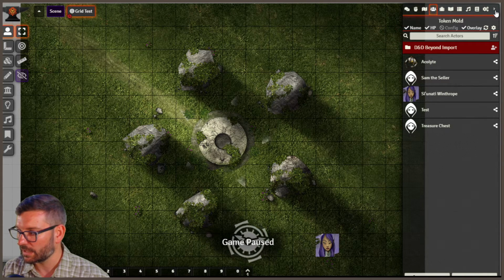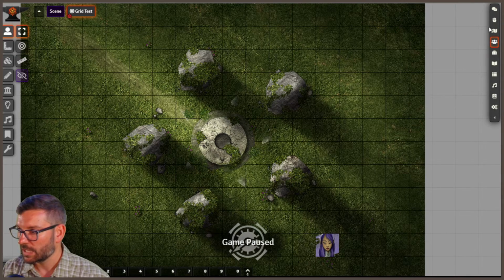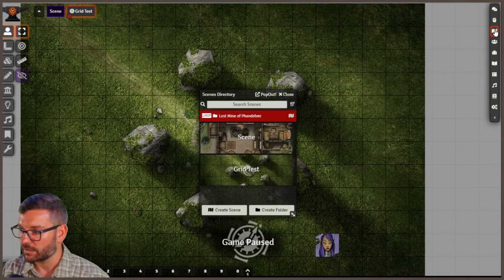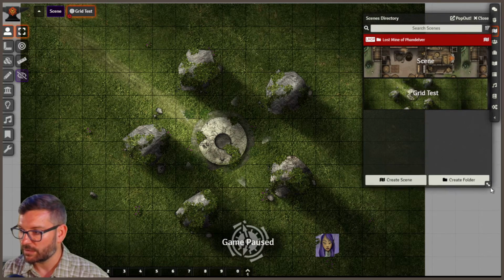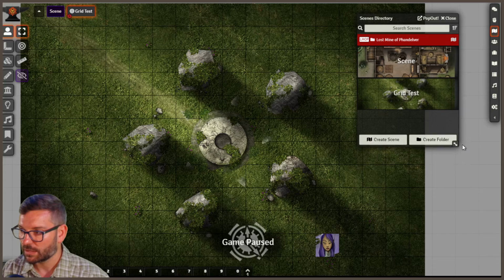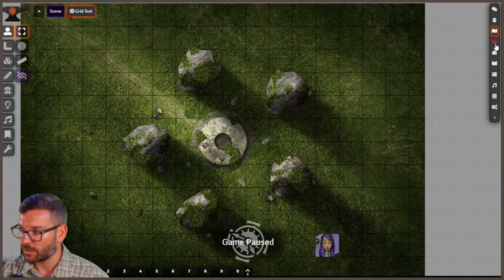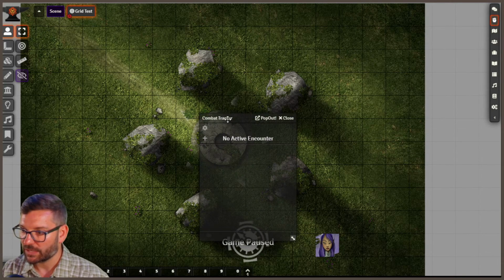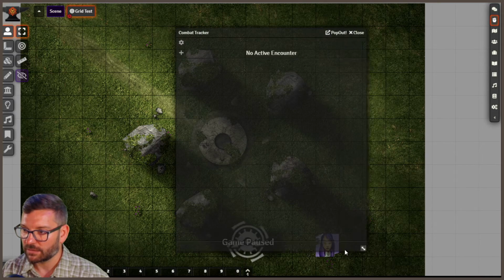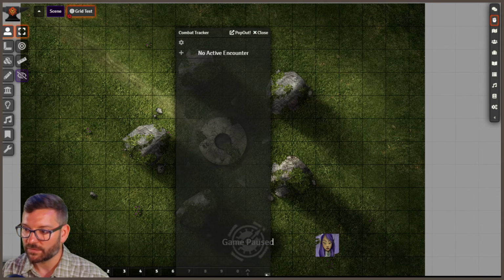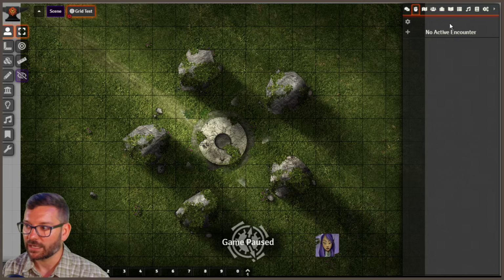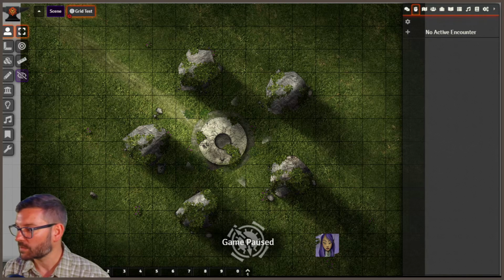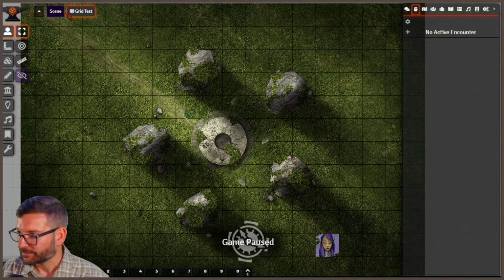The other thing it allows you to do is, if you've got maybe your scenes directory, you notice here you can now make that bigger and smaller. So this is where it really comes into its own, especially with the combat tracker. Maybe you've got a lot of things in combat, you can make it longer so you can see all of it, and you're maximizing your screen real estate, you're not hiding it under here. So that's where that tool is pretty useful.